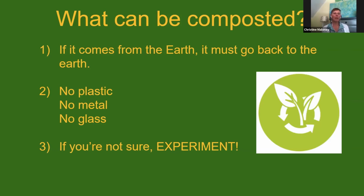If you end up with a compost that's really dry and crumbly, that's okay. If it ends up really being thick and wet, that's okay too. It's just different amounts of carbon or nitrogen that are in your compost. You cannot kill your compost. I've had many people ask, Christine, what do I do? I killed my compost. I'm like, no, you didn't. If it's just really thick and wet, there's a lot of nitrogen in it, and you can put it back into your compost and add more brown material, and that will quote unquote fix it.